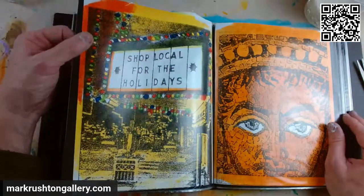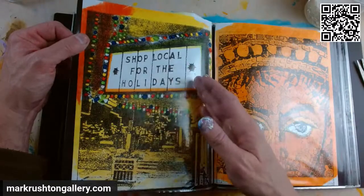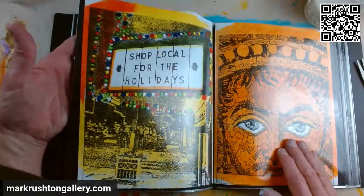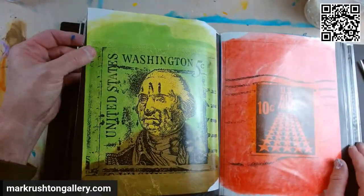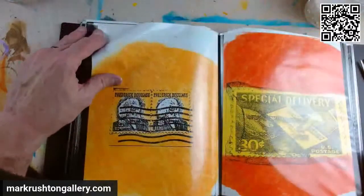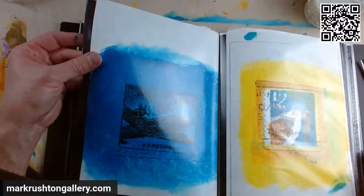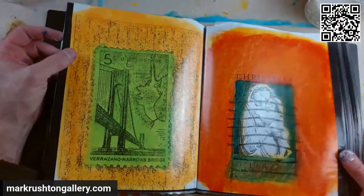No one bought that. Shop local for the holidays. Nobody bought it. That's a photo I took of a marquee, you know. I thought that was pretty clever. I thought, I'll sell some of them. Nope, didn't sell any of those. George Washington. Nobody cares about George Washington. Frederick Douglass. No one cares about Frederick Douglass. Airmail. Yeah. Christmas. Christmas is canceled.